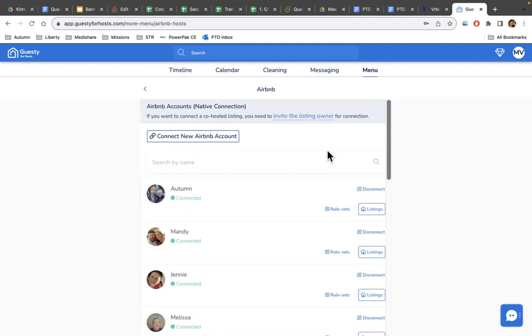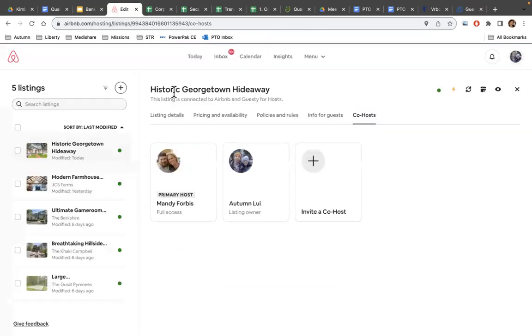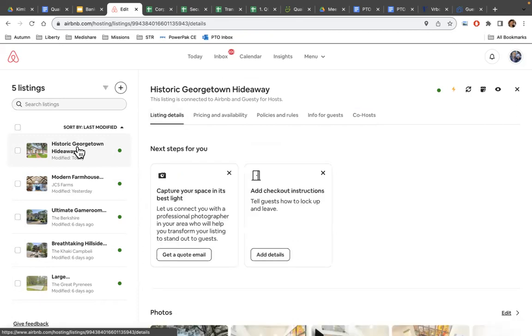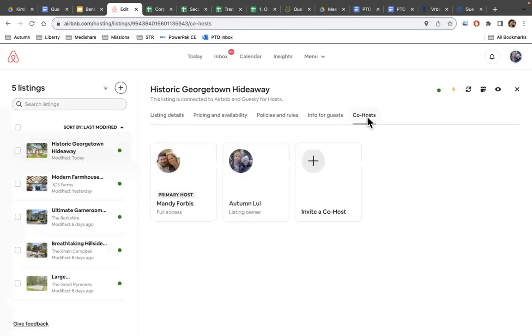And then the second step, just for Airbnb, because VRBO doesn't have this option, but Airbnb will allow you to have a primary host. So if you go to your listings and then click on the listing that you just added, and then go to co-host under this tab, then you can invite a co-host.